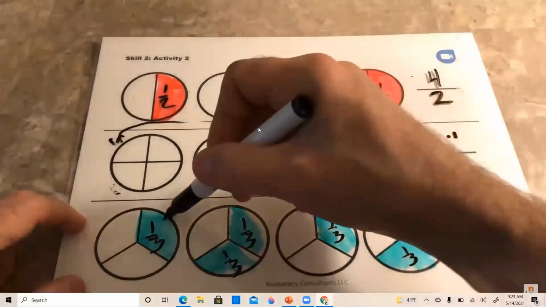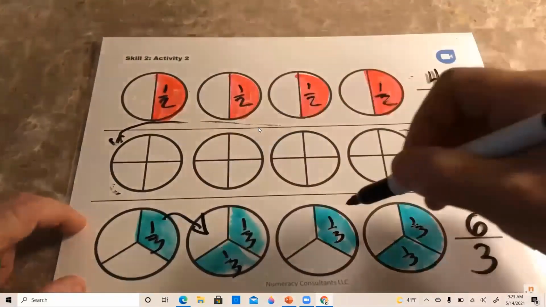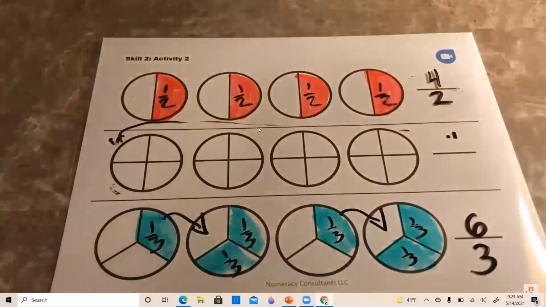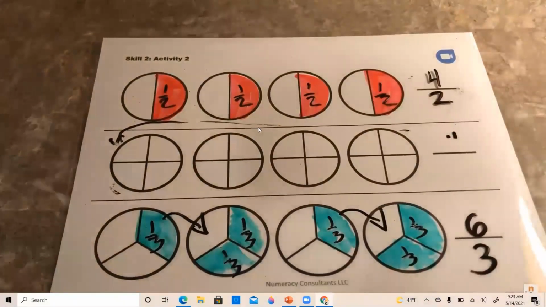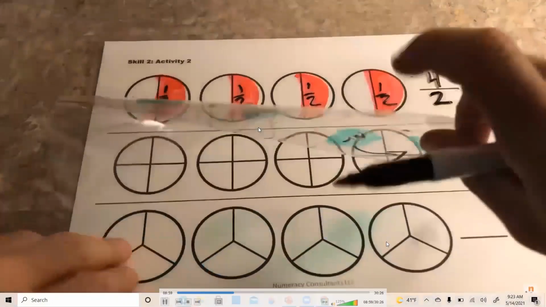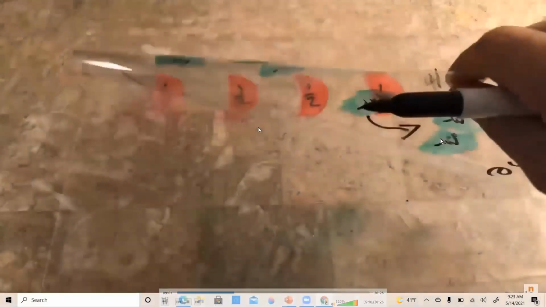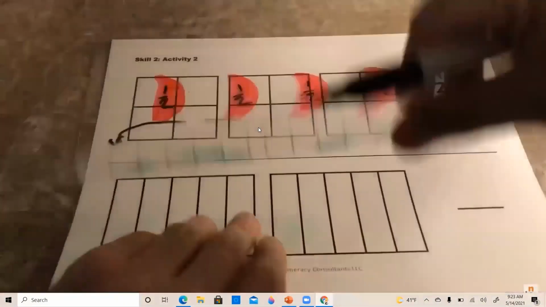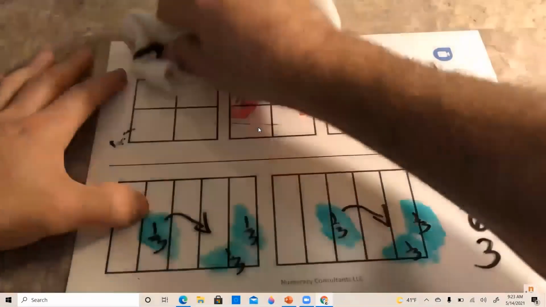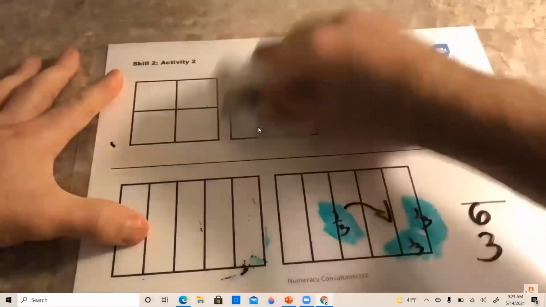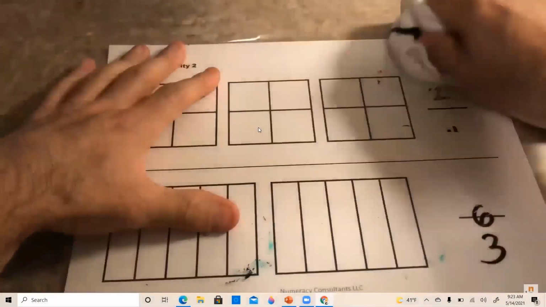And again, you could go ahead and say, look, we could take this piece and put that there. We could put that piece and that there too. Just showing them that you can rearrange it, and it doesn't matter whether the pieces are together or not. That's what it is, okay? All right, and then there's just one more model I'll show you. And again, it's the same concept, just different models here. And by now, they should be pretty good at it.